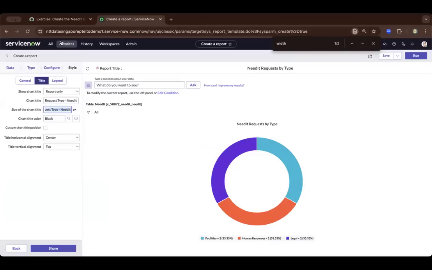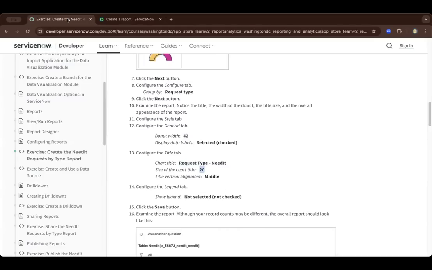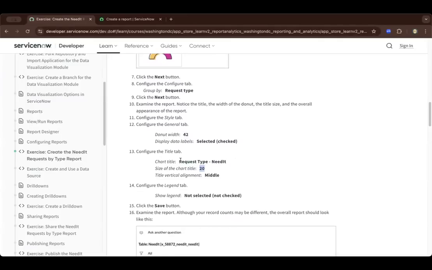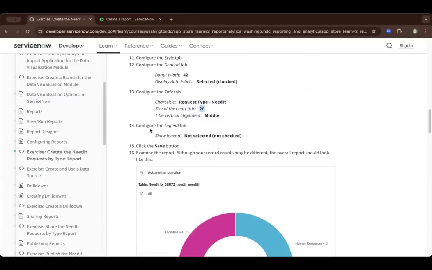Okay, oops. So let's type it in just to be sure. Okay, and vertical alignment is middle. Okay, so it's this one here. Okay, it's middle, right? So I think that's everything. Not quite, almost. So we need to go to the legend tab.